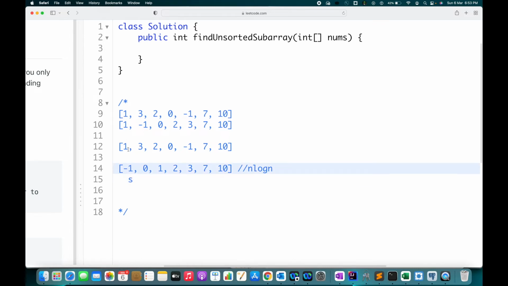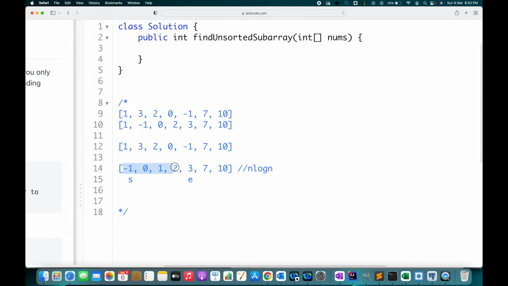So now, by keeping track of the minimum index position for the start pointer, let's say this is the start point over here, we found the mismatch, so it is at 0 position, and for the end we keep track of the highest index position where we found the mismatch. So in this example it is over here. You can see that at index 4 position we have the mismatch and at index 0 position we have the mismatch.